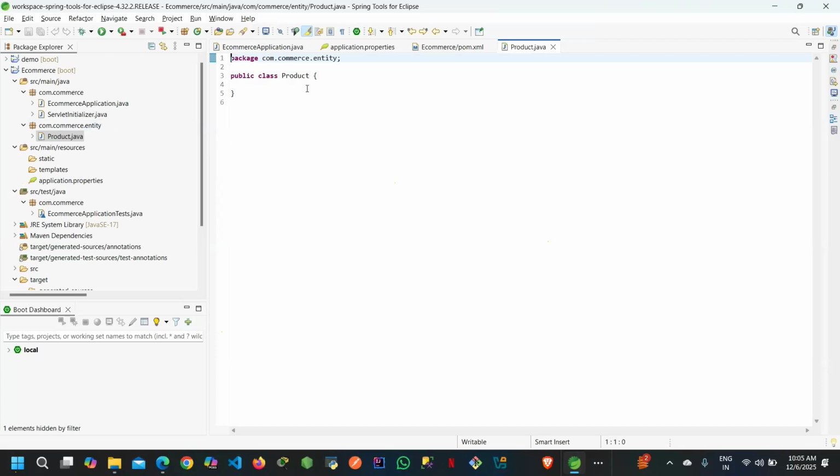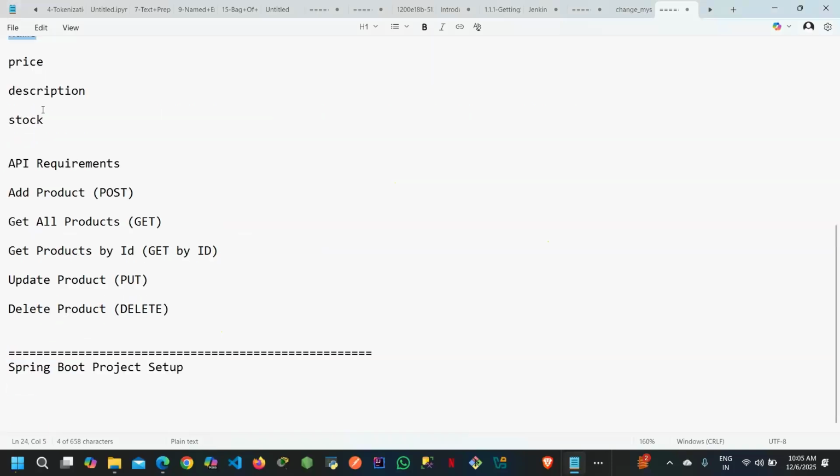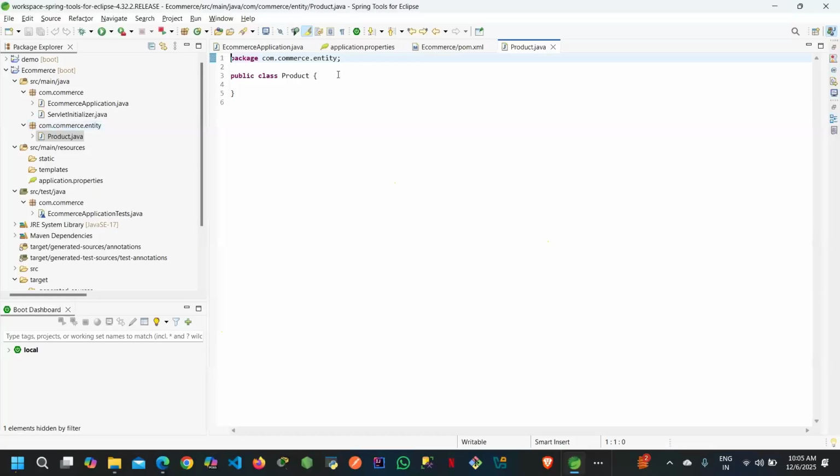You can add the product parameters that we want for our web application. We require the product ID, product name, product price, description, and stock. Accordingly, you can add the product ID first.